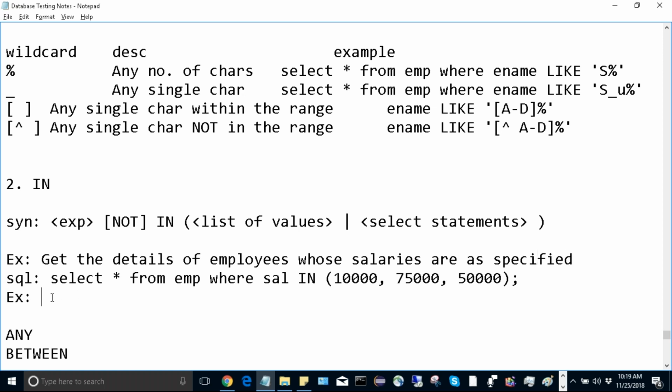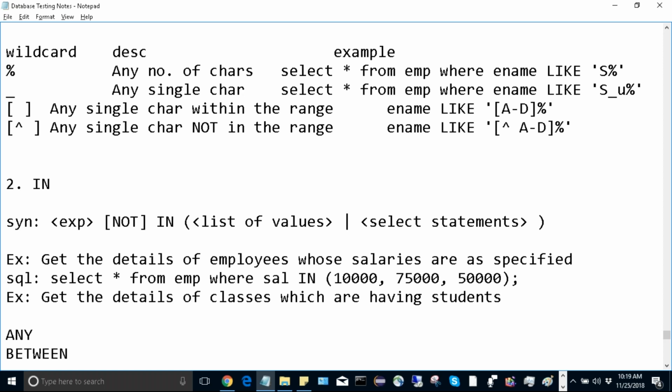And get the details of, let's take the example of the class table, classes which are having students. Okay, that means we have already seen, right, which classes have enrolled students. Some classes do not have anything enrolled, like database or Java, right? So how do you write the query for that?